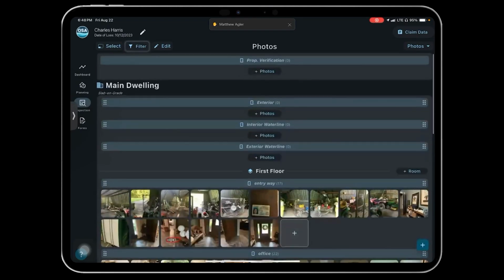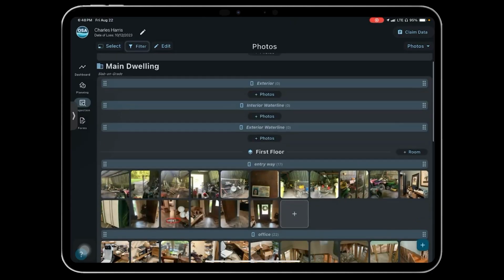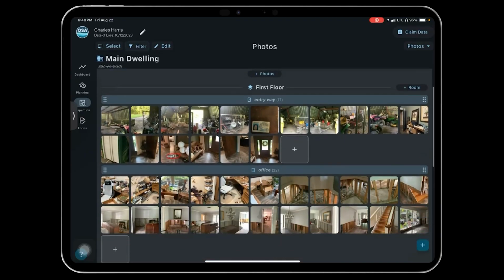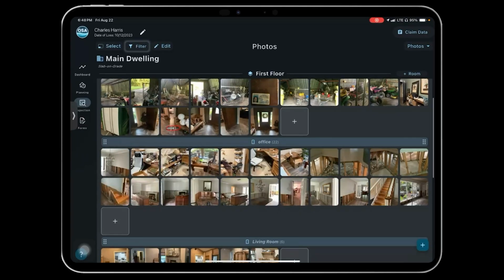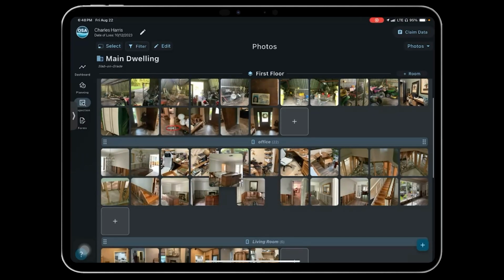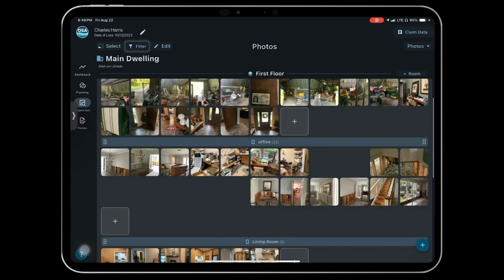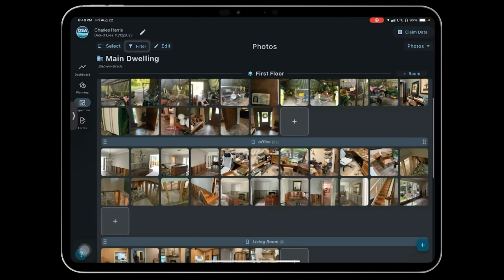Matthew, go ahead. I saw that we can rearrange the rooms, but I didn't see you show if we could rearrange the photos within the room. Yep, so I'm in the office right now. If I just click on a photo, I can drag it up. See it? Yep, thank you. All you have to do is press on the photo. It used to have to go halfway on the photo just because it had to check out of where it was to move it, but he was able to fix that.